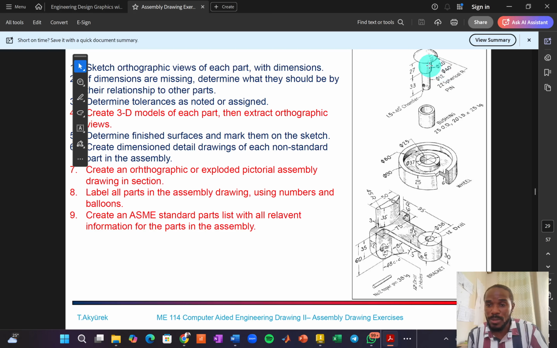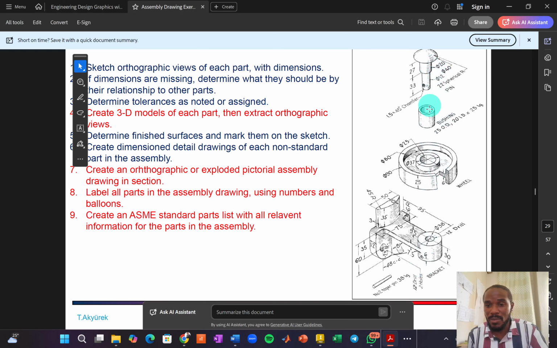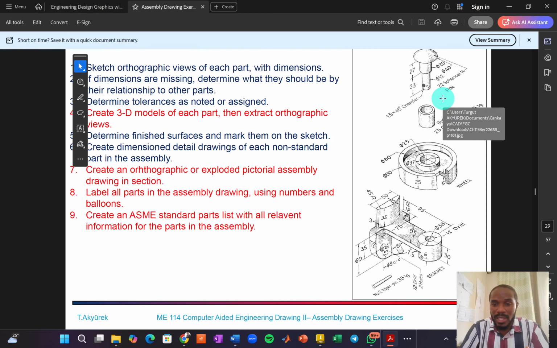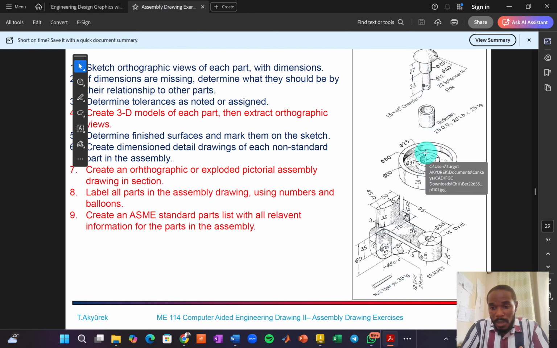So we drew the pin for this wheel assembly, the pin, the bushing, and the wheel in the last class. For the purposes of this video, I will start again, right? It will be more beneficial. Now, three things I'm targeting. One is to take you through the process of creating three-dimensional models using Autodesk Inventor, and we have 5 of them to walk through. In your exams, you have 1 or 2 models, and you'll be required to describe the process of creating that model using Autodesk Inventor. So it's of great importance that you pay attention to this video.